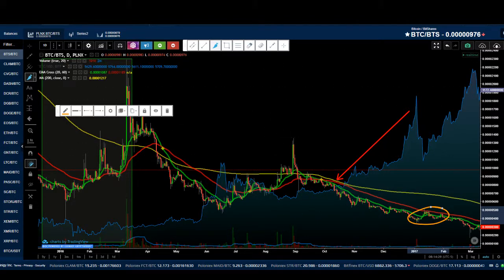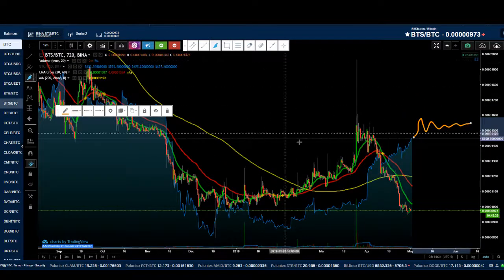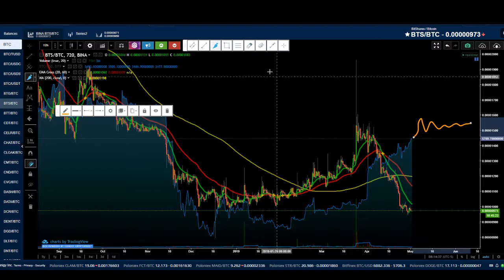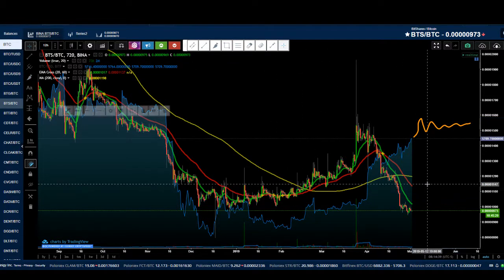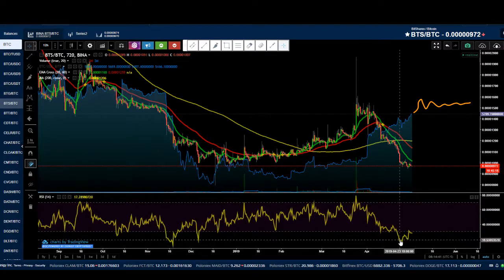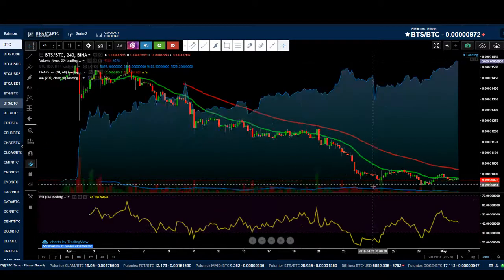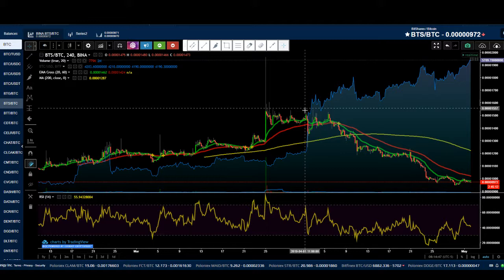Whoops, wrong chart. Where are we? BitShares. Okay, so this is current day BitShares. This would be a bottom formation right this minute now, and we would be watching inside this for indicators that are giving us that divergence confirmation. So there's our divergence confirmation for BitShares.